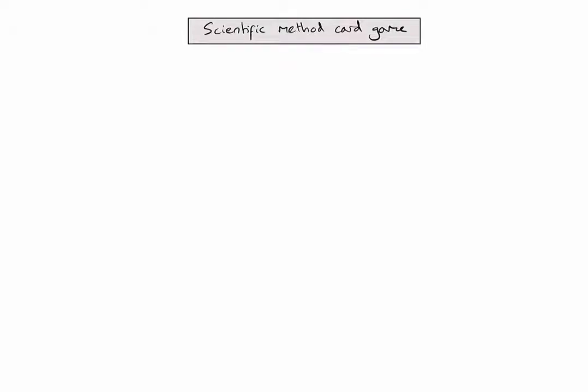So this activity is a card game that provides a really nice analogy for the scientific method. Two of the more prominent TOK concepts in this activity are evidence and certainty, although depending on where you take the discussion, you might touch on a number of others. The simple premise of this card game is that students are trying to guess a pattern that the teacher has chosen but has not told anyone.